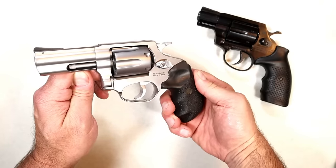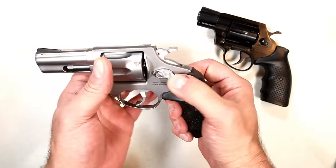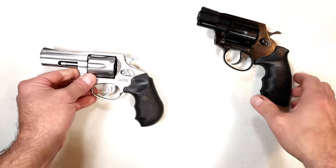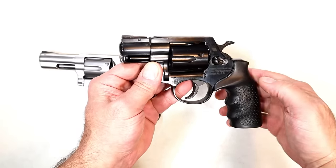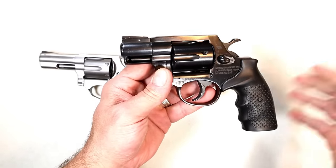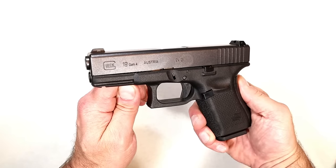A lot of people carry revolvers and we have to give them their due respect. I brought out two of them. This is a Rossi RP63 — a three-inch barrel, six-shot 357 Magnum revolver in stainless steel. It's great to see Rossi get back into revolvers after so many years away. Here we also have an Alpha Proge 3.0 imported by Rock Island Armory — also a 357 Magnum six-shot, but more of a snub nose with a two-inch barrel. People pocket carry and holster carry revolvers and don't want anything to do with magazines.